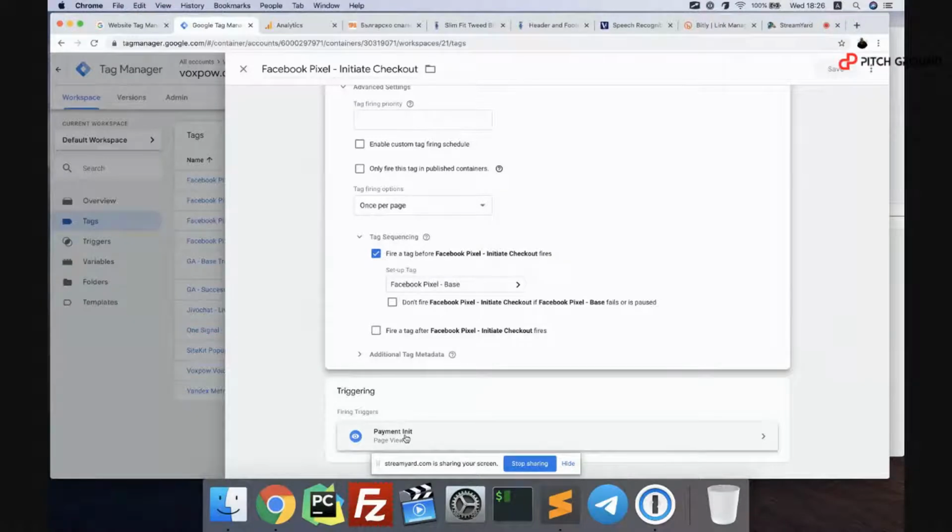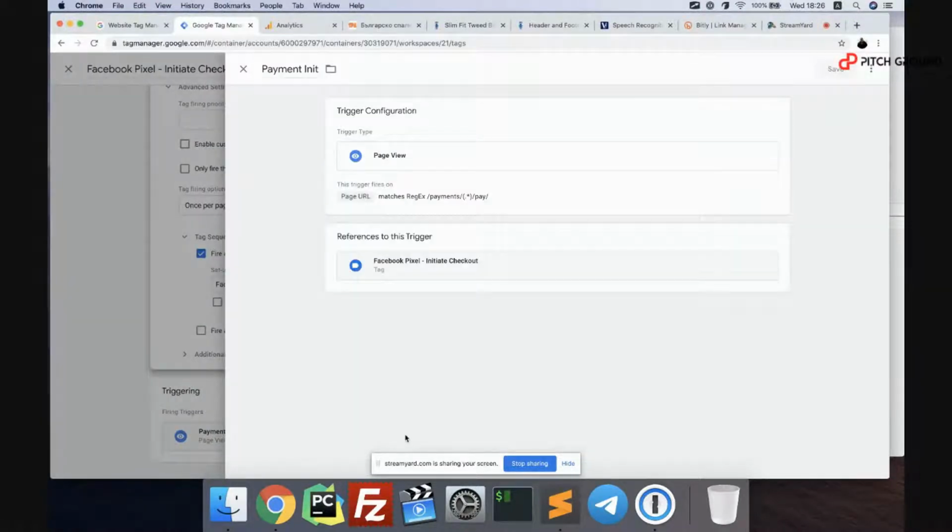So we have basically a different trigger. Here the trigger is regex, which is a little bit more complicated, but you can do this in different ways. One of the ways I found more clear is to have this regex, which is a regular expression, and it is not as complicated as it looks.